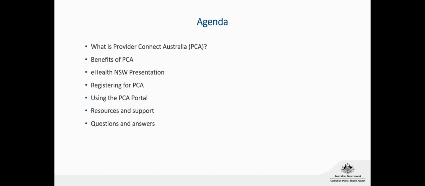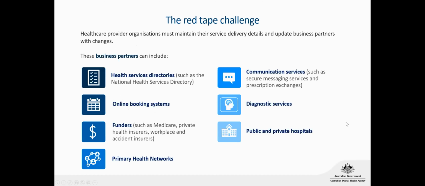questions that come through. So I'll make a start. Healthcare provider organizations, like those of you on the call tonight working in general practices, must maintain your service delivery details and update business partners with any changes. Now, this is a term that we'll use a fair bit tonight, business partner. This can be any organization out there that your practice interacts with and that you would typically update your details with.